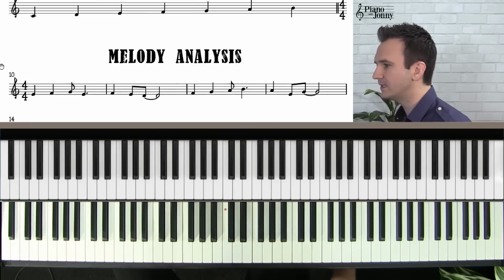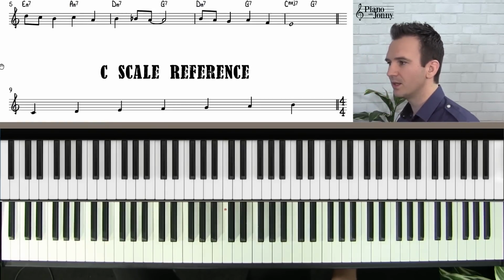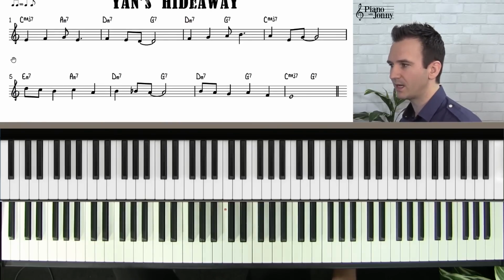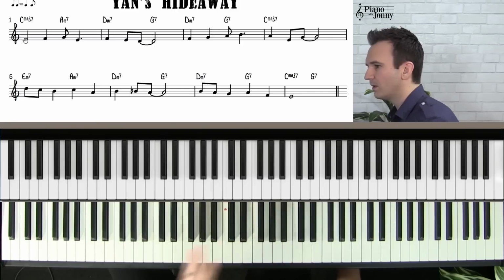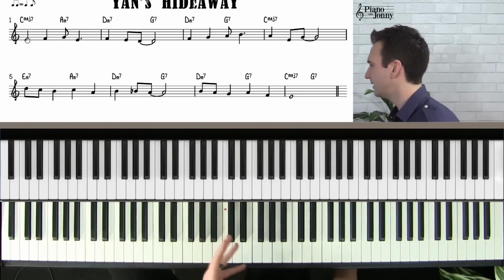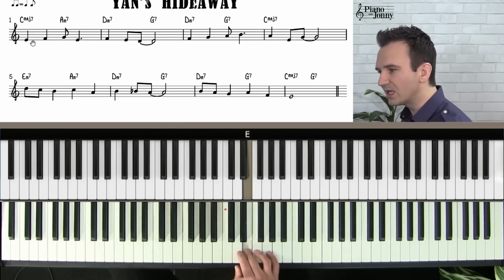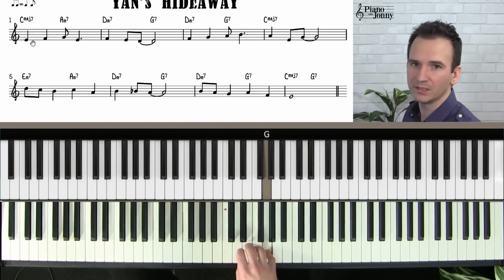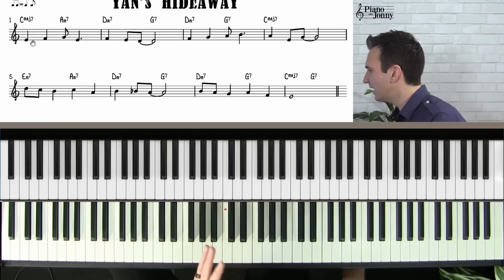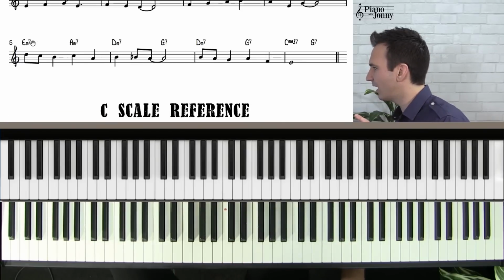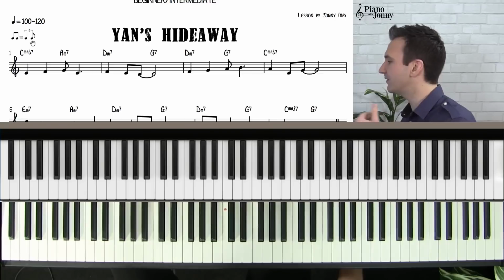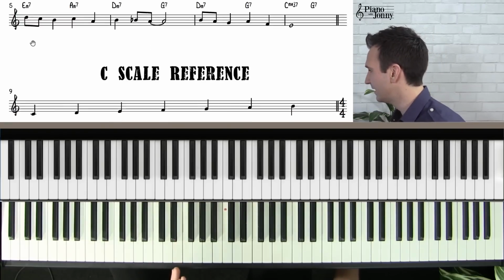But what I want to do is talk about this melody. Basically, we want to ask ourselves a question: can we think of this melody a little bit differently? Right now, we're thinking of these as notes. I'm thinking of this as an E, an F, a G, an E, okay? But we actually want to think of this very differently. We want to think of it as numbers. We're going to talk about this in a minute.